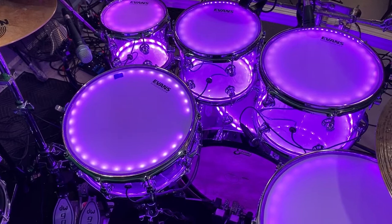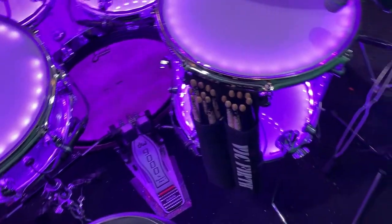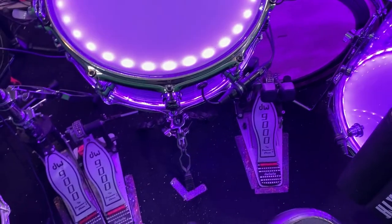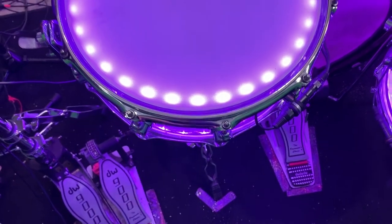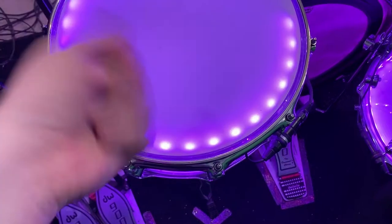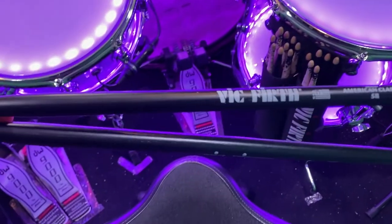The only thing left that I really have are gonna be my sticks. So I actually don't usually have my stick bag right here. I kind of stole that trick from Thomas Lang, and I have it hanging in between my legs right here on my snare drum when I play live. In case I need a cymbal, in case I need a stick, I just pop one up and I'm good to go. But the only sticks I play, or will ever play, Vic Firth.